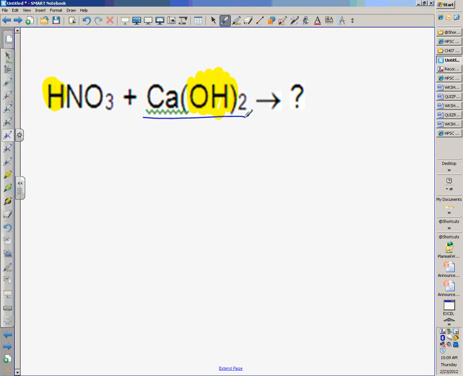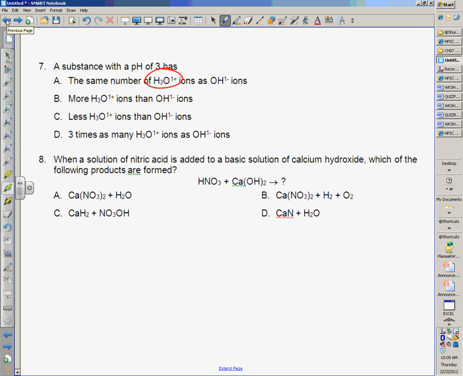Then, Miriam, like you said, now it's just a matter of the front of this one and the back of this one getting together to make the other product of the double replacement reaction. So if we go back to our choices, you should be able to get rid of B and C immediately because what do B and C not contain as far as products are concerned?